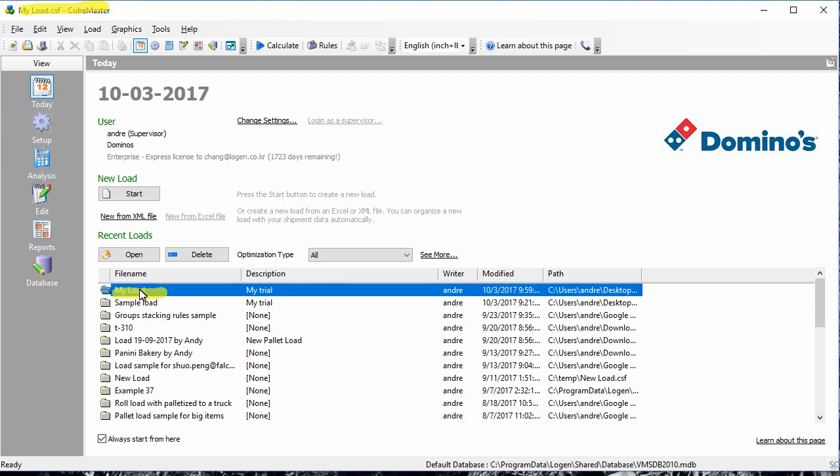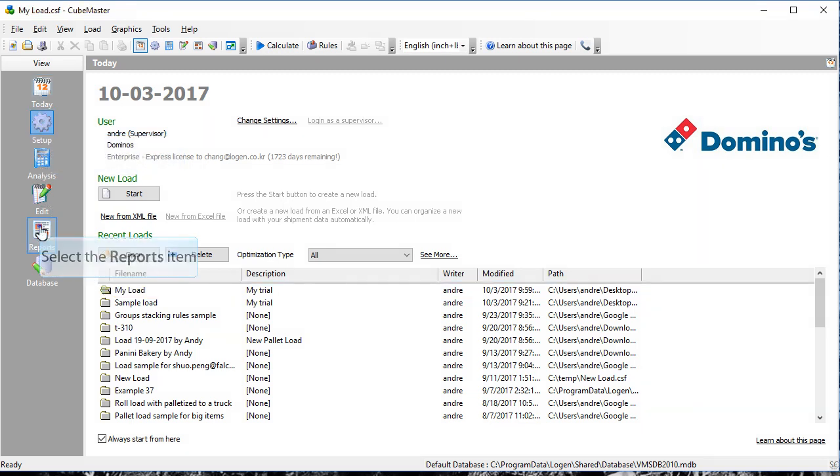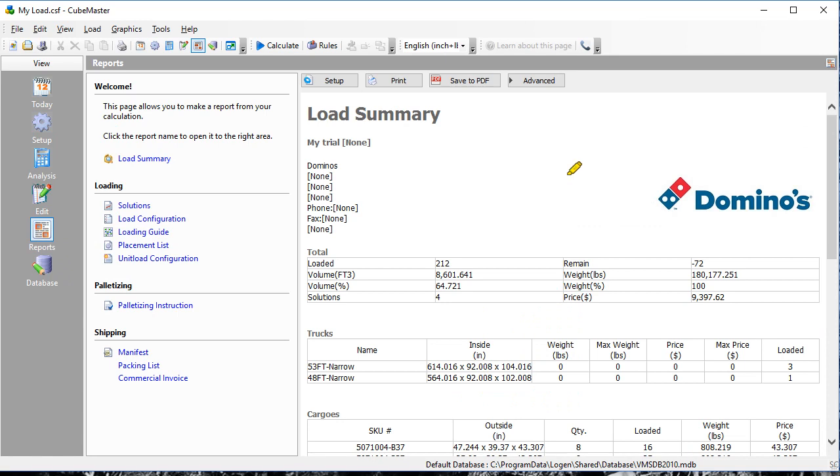Alright, okay, and finally I want to show you how to change the unit of measures. You may know I have been using inches and pounds, but sometimes you want to understand how it looks in different units.